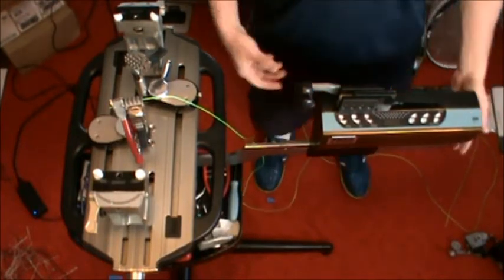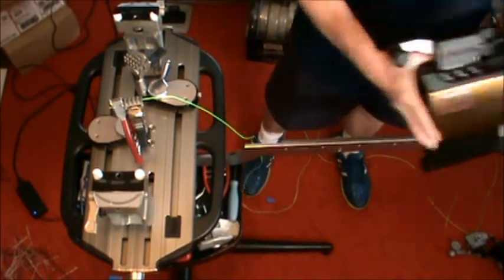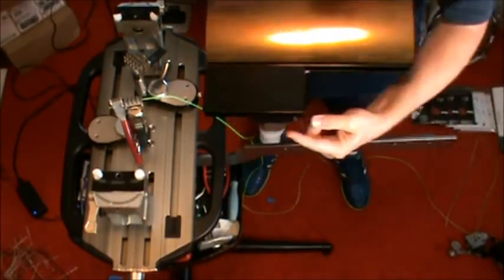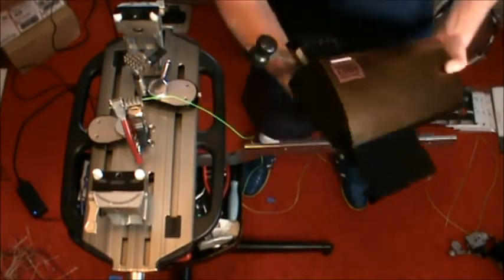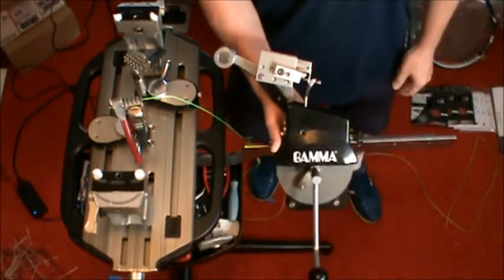So there's just one screw, and then the whole unit will slide right off of the end of the bar. So there's your tensioner, and there's the bracket, and there's the single hex screw that holds it onto the tension track. So let me set this down, and now we'll go ahead and put this on.